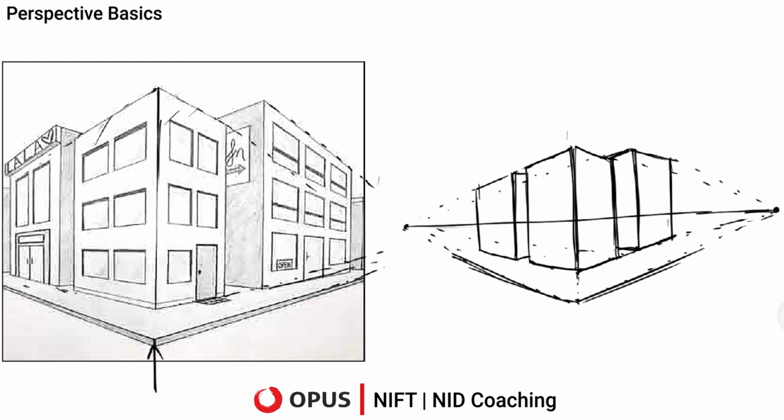Now another thing is the windows, how to draw the windows in exact size. It is very simple. Suppose I am giving the demonstration with the first building, and it is the same for everything. So suppose I mark this, the height of the window on this side. From here on, the same way, you consider these 2 lines joining from these 2 ends, and then you mark another line which shows the width of the window. And similarly, in this area only, you mark 2 lines which will show the second window.